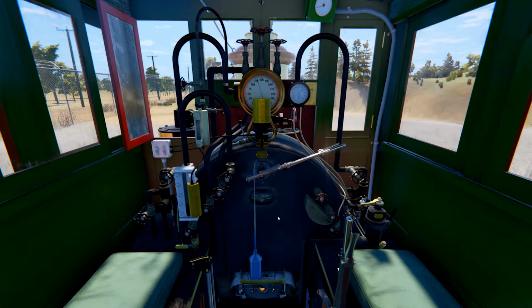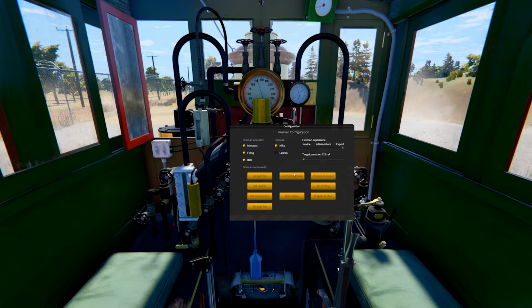Alright, so we can bring up the Fireman menu by pressing the F4 key, which will bring up this dialog. On the top half of the dialog we have the Fireman options, and on the bottom half we have the actual commands. Starting on the top left, you can select the fireman to operate the injectors, the firing controls, and the bell. For the injectors, the fireman will operate the injectors in order to keep the water level between 1.5 nuts to 2 nuts here in the water sight glass on the left.